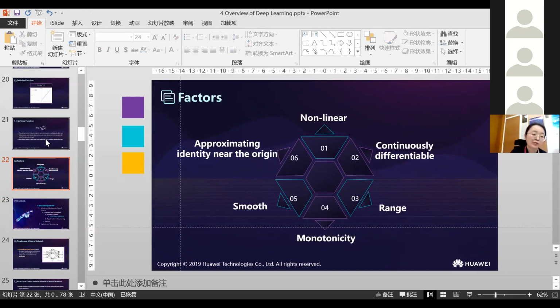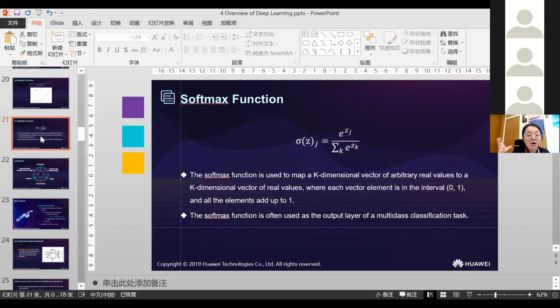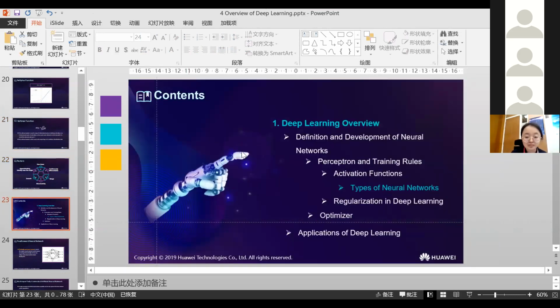But we would always choose from the already existing activation functions.